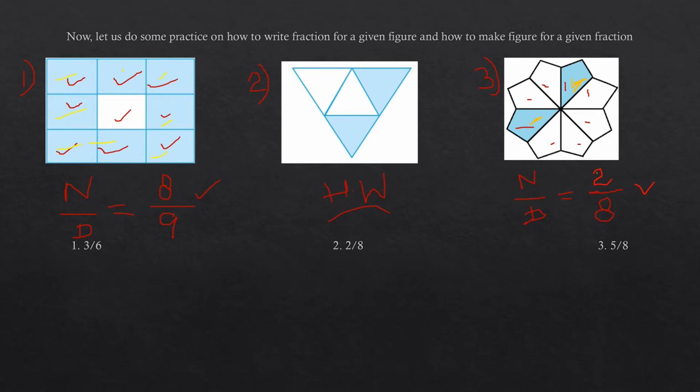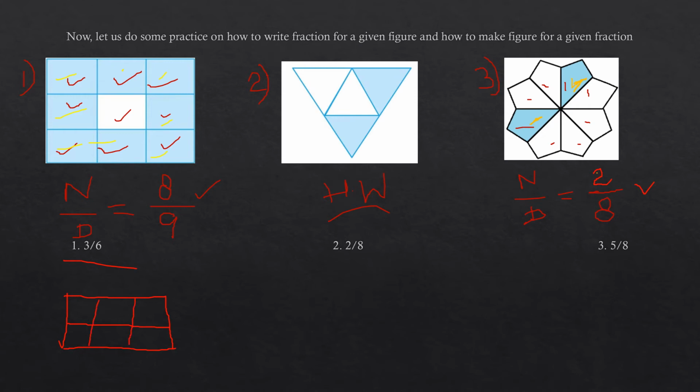Now here you can see we are given a fraction and we have to make a figure for this fraction. You can take any shape like rectangle, circle or square, or any other figure. But try to make simple figures so that your figure can be easily evaluated. So let me take a rectangle here. Please try to make good figures in your notebook so that they can be easily evaluated, and ensure that each part looks equal to the other parts.